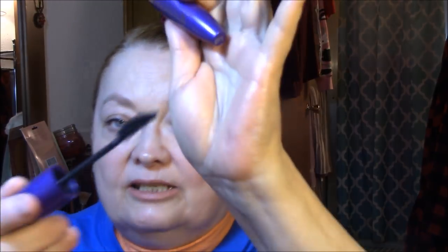I started off with the Essence Make Me Brow. With this one, I do my brows once and then go back and do them again for a little more color. It's a pretty good eyebrow mascara, really — not bad at all. Then I went in with my Rimmel Super Curler 24. This is okay — I like the curved brush head a lot better than many because it is an actual brush, not the synthetic prickly brush heads. It works okay, not my favorite, but definitely not the worst mascara I have.